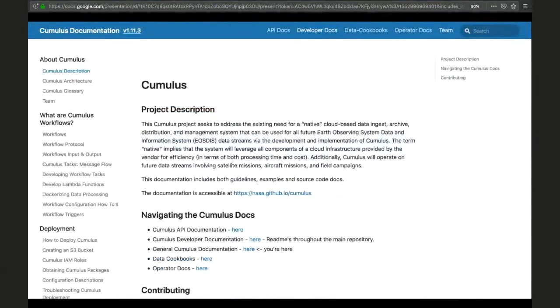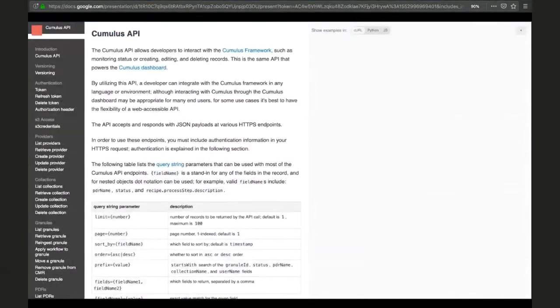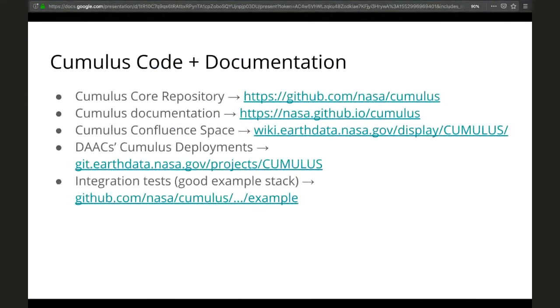One of the reasons the documentation is great is that it comes with instructions about how to deploy a Cumulus stack, but it also comes with data cookbooks that give you example hello world and more complex data workflows. And finally, there's a Cumulus API. As I mentioned, the Cumulus API is very rich and comes with a number of different endpoints for managing your data collections and your data granules. These are links to some of the things I just talked about.